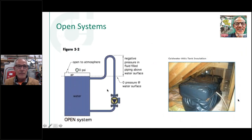So here's an example of an open system. Now, you could have a system, I'll show you an example, one of these here, that's just open to the atmosphere like that, and have a little bit of space at the top, and that could be your expansion tank. And you'll see this in some of those outdoor wood furnaces or outdoor wood boilers, whatever you want to call them. They're typically built this way. It's an open-to-the-atmosphere tank at the top, and the expansion is just the space that they leave in the top of that.